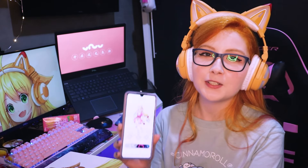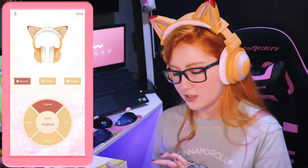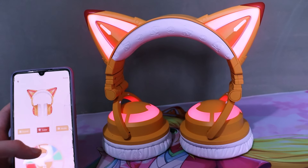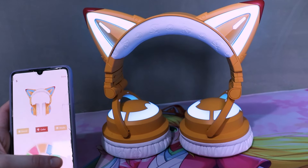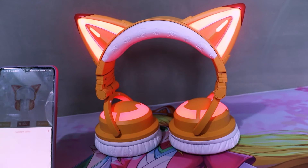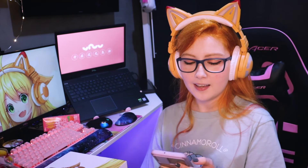I connected to my phone to show you the app. It showcases Sisu because she's the face of my headphone model, but that changes depending on which model you have. The first thing you can see is the sound section where you can switch between different audio presets. Then my personal favorite — the color section — where you not only have the shortcuts on the headphones but also the full app controls. You can even make a custom color; I made a lavender color that I think suits the headphones really well.